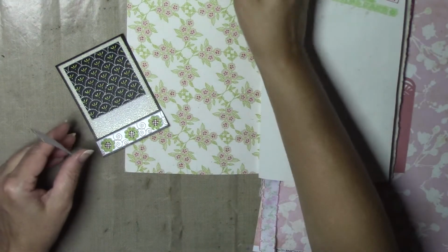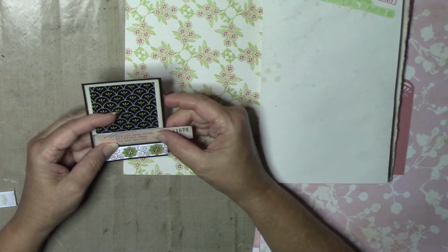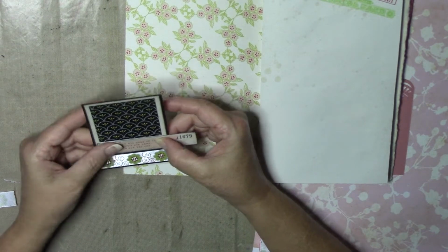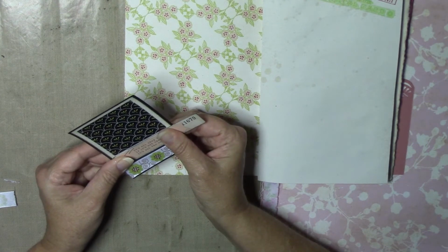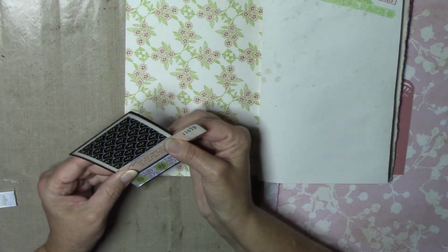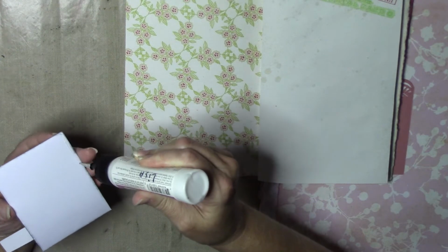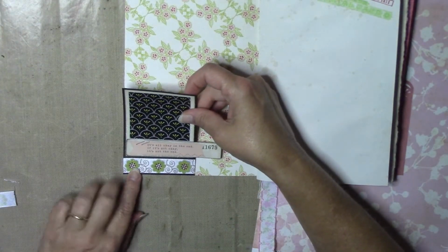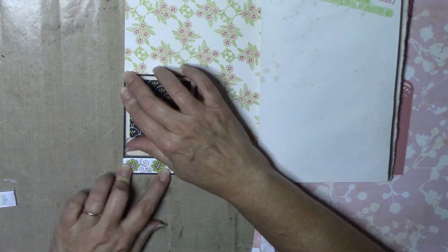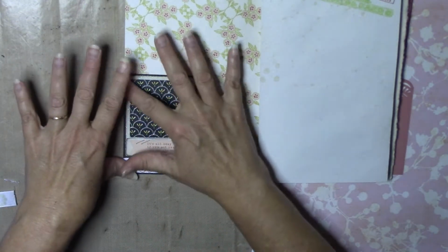Guesstimate about where I'm coming off of the piece at, and center it up. So I've got a little bit of that glitter. It looks like I did really well centering it, or not taking the glue too far. Okay, and then we're just going to glue down the side and there. Alrighty, right to the edge of the paper, and bam. That page is done. Isn't that cute?